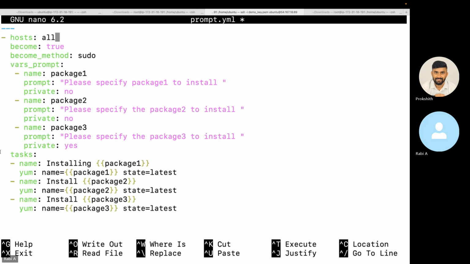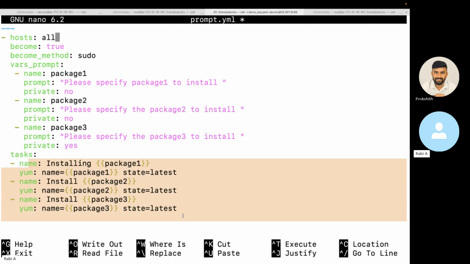The main thing you'll have to see here is this section vars_prompt. We are giving it a name, so this acts as a variable name. What do you want to prompt the user, and whether the user input is private or not. If you set it to no, the user will be able to see what they're typing. If you set it to yes, the user will not be able to see what they're typing.